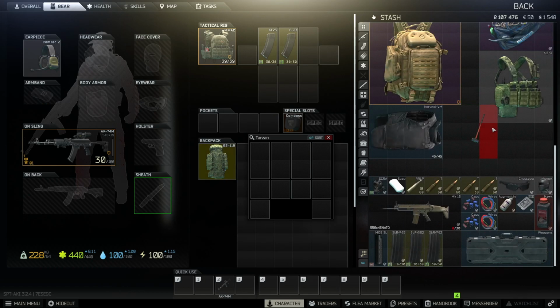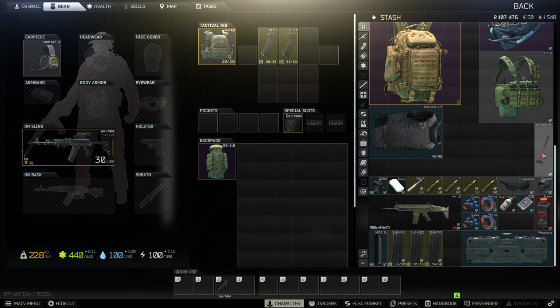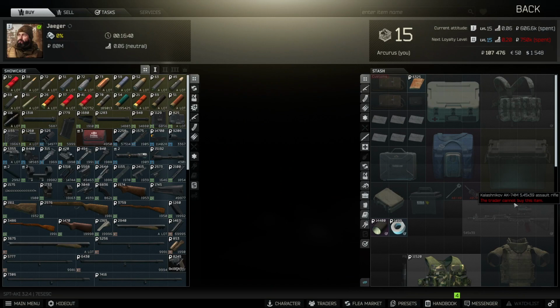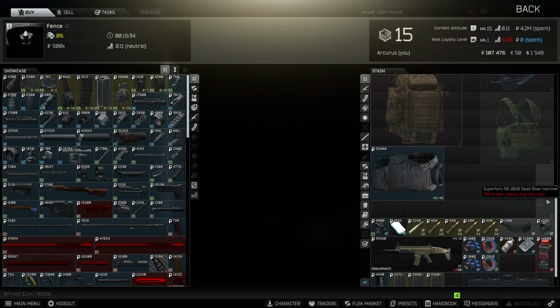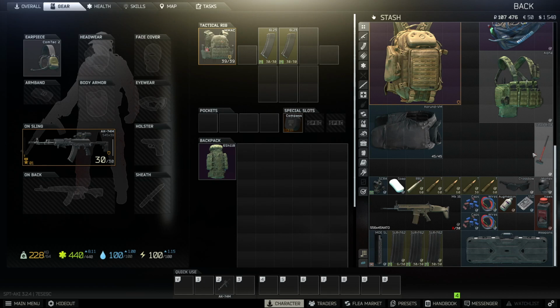And I'm going to keep the Dead Blow Hammer. I know I didn't kill the boss to get it, but that's... How much is it worth? No one will buy it. Wow, Fence won't even buy it. Okay, so I'm stuck with that forever.